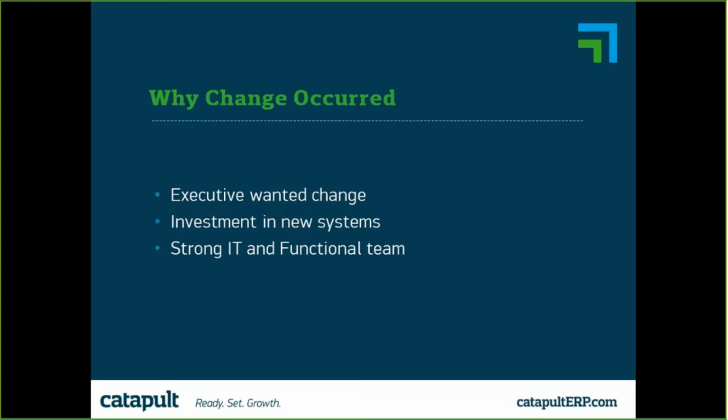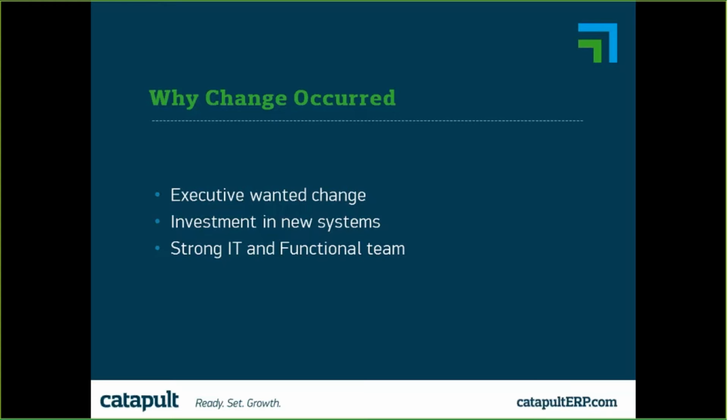And one of the reasons that it was very successful in being implemented is that the executives knew that they had to have change. They had an incredibly strong IT department who could work with the functional team to work through the intricacies of implementing an approval process.